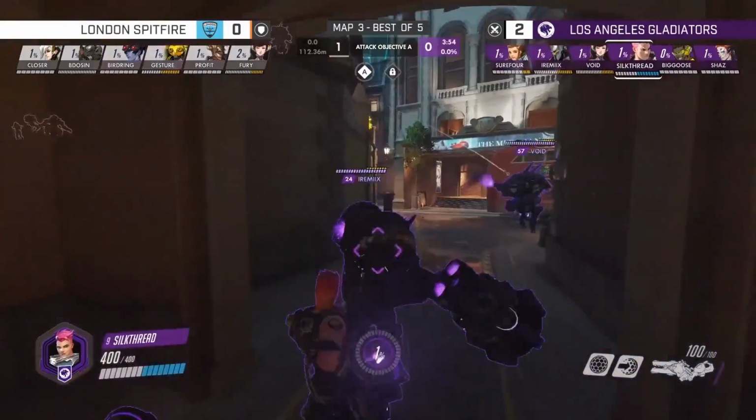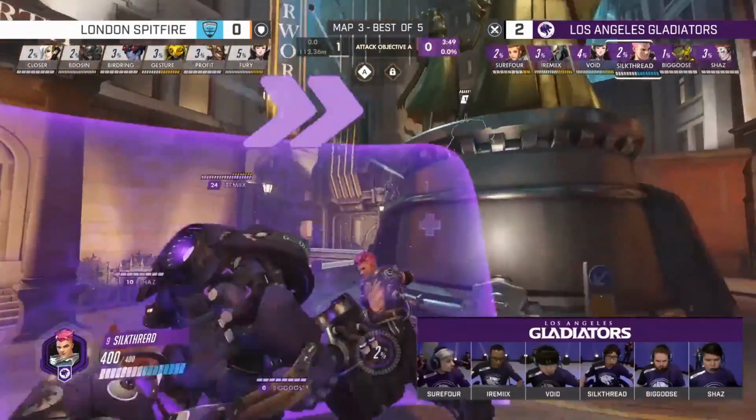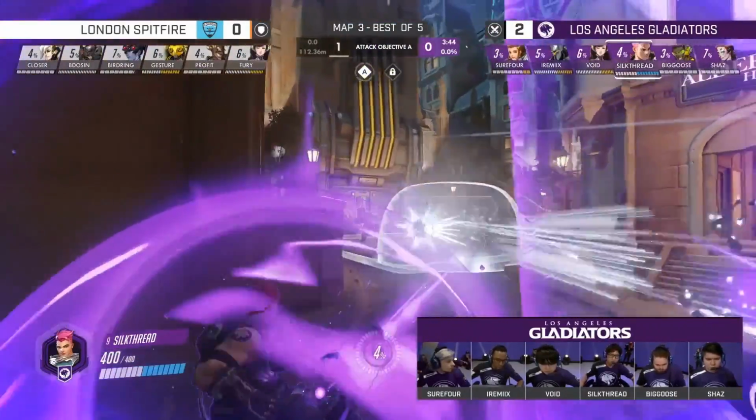Look, Silk Thread on the Zagi here. I feel like more recently we're not asking what Silk Thread can do anymore, or kind of asking what he can't. So many different heroes that he can sort of bring out. His puzzle was very effective.